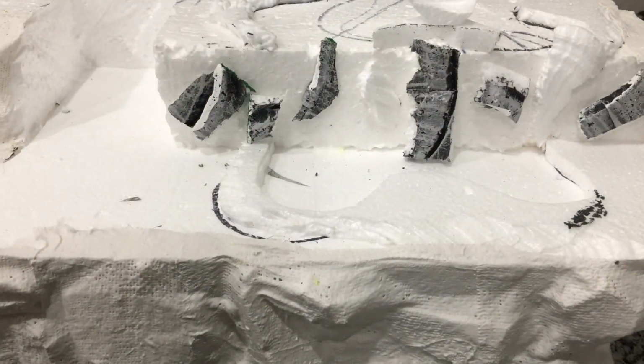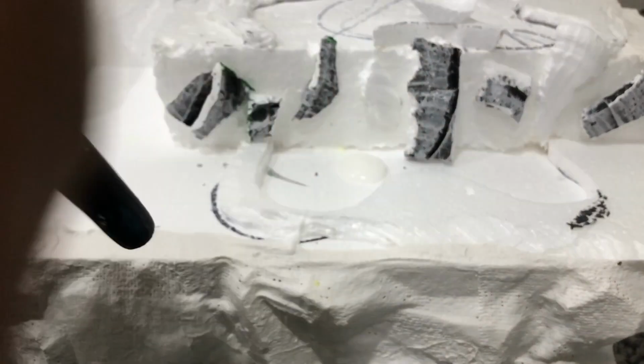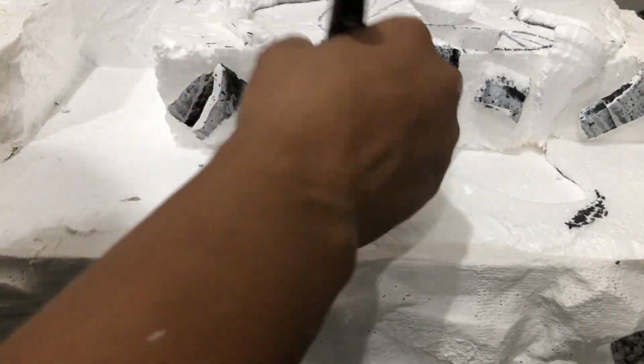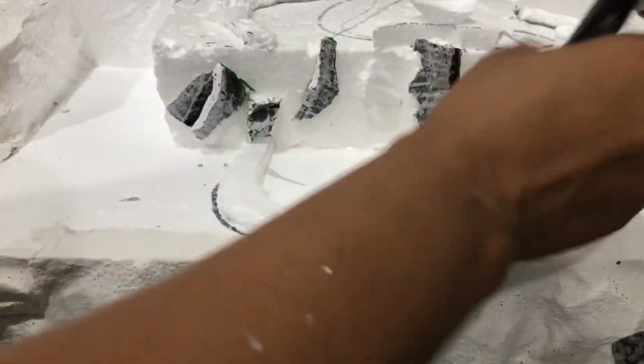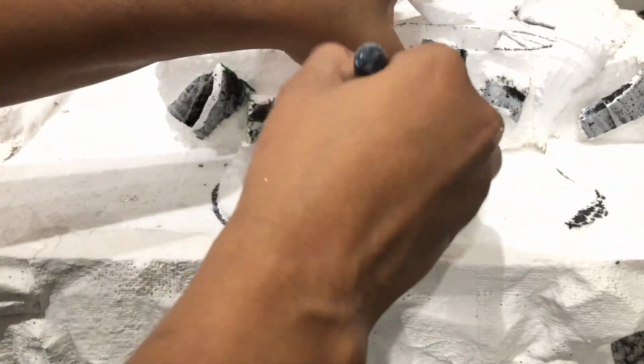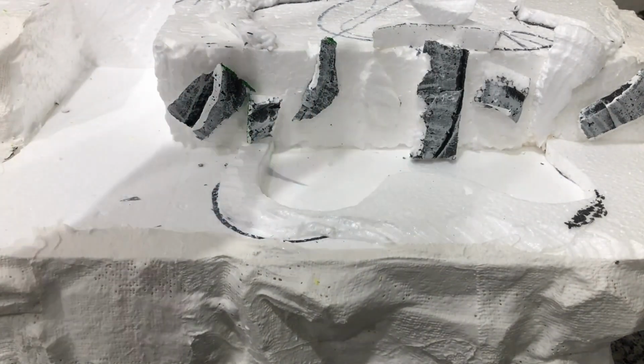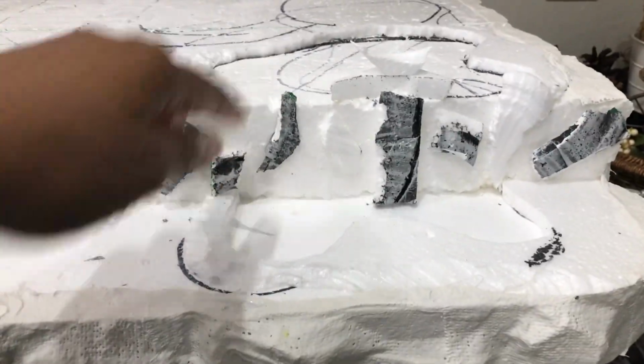Before I plaster the pond, I am going to seal the area first with some white glue. So I did mine backwards. I should have actually done this step before I did all of the other plaster. That way this would have been dried by the time I was ready to plaster the pond. But I am applying a generous amount of white glue to this, and I am going to give it about an hour to dry. And I will do this to the top and bottom pond.